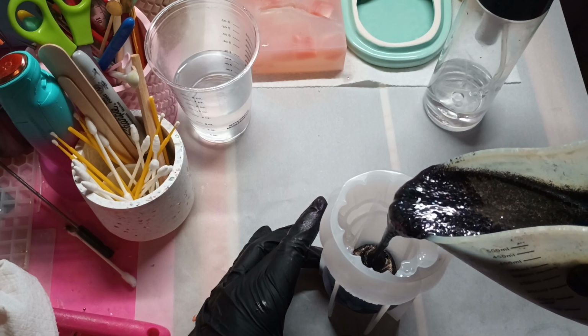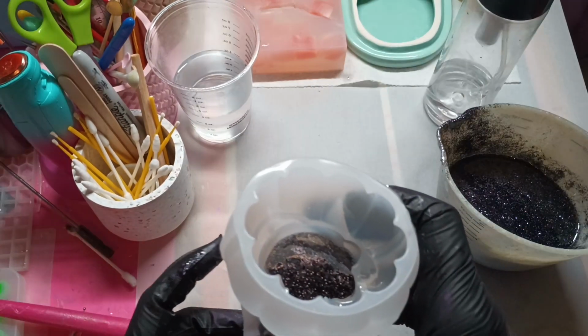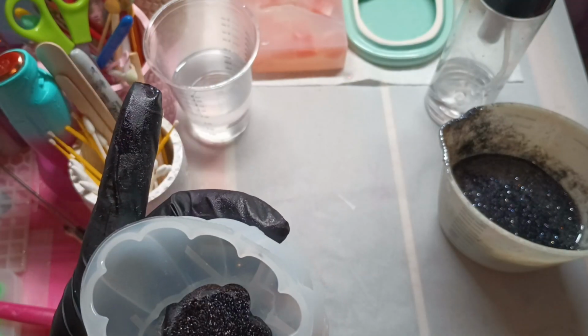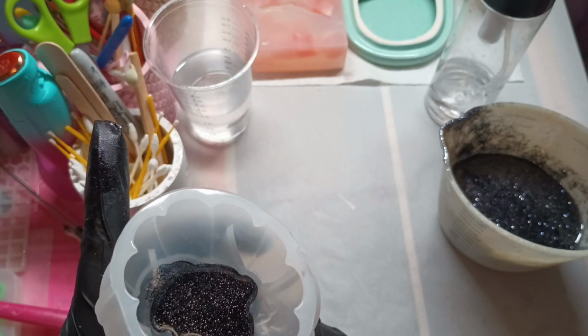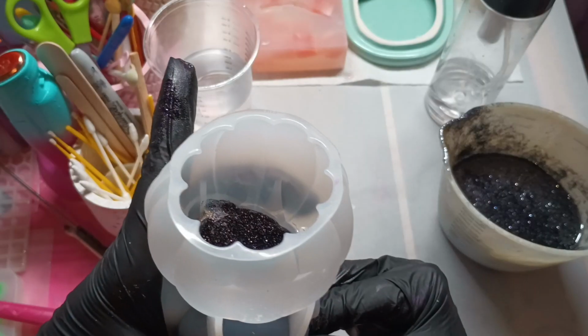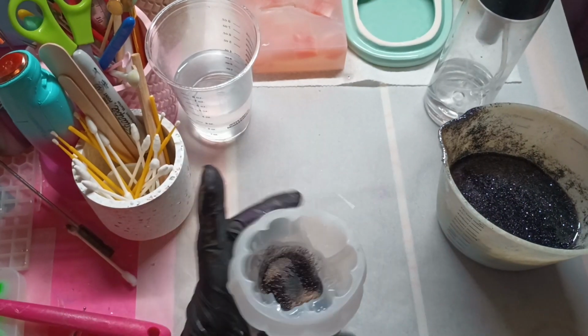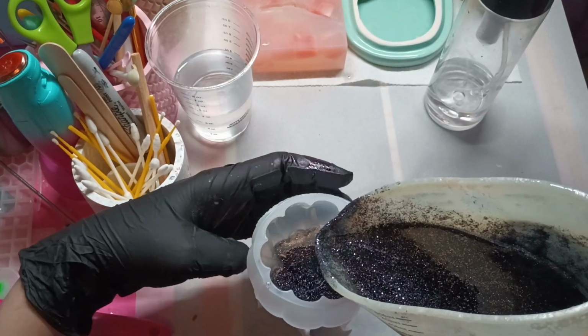And here we go. Now I'm going to get it to just above her chin, and then I'm going to stop. And I'm going to squish that point of the hat. Actually, I'm going to squish the hat and the ears, because if we're going to get bubbles, that's where it's going to be. See right there? I squished the ear and I saw it go white, which means there's air there. And that's what's going to give you a big old ugly bubble. Okay. And there's her tail and there's her feet.